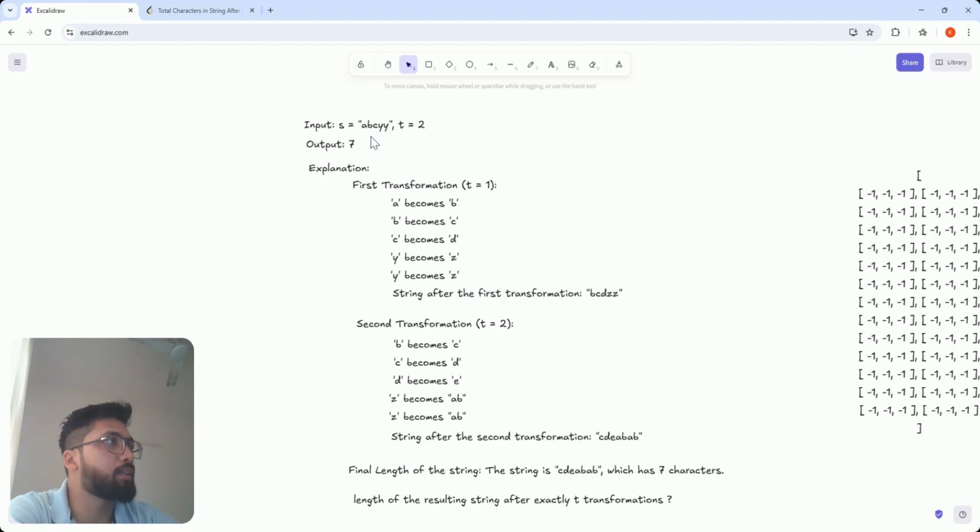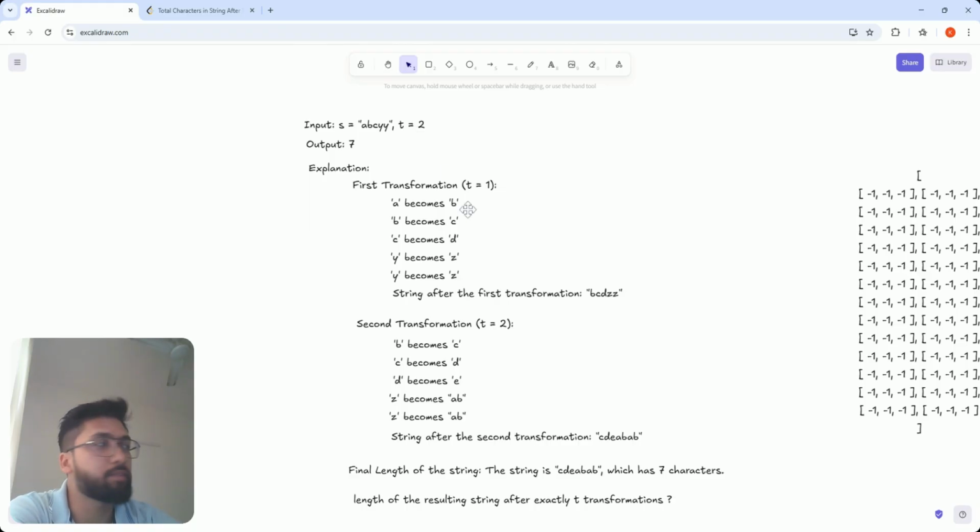Since we are given a string and it is made of characters, we can think of some hash map type solution. Let me explain. There are 26 characters in the alphabet, so we can create an array of 26, and inside each one, we can create an array of length t plus 1.